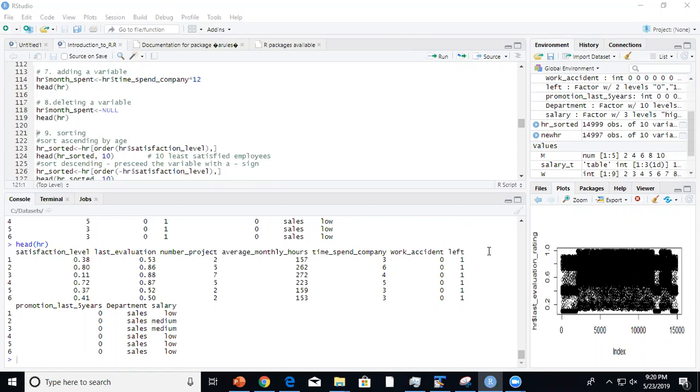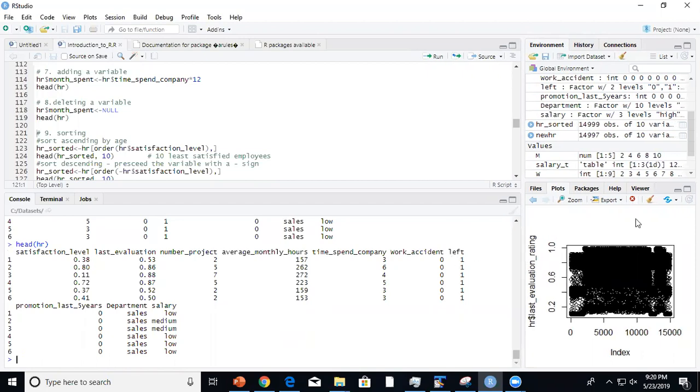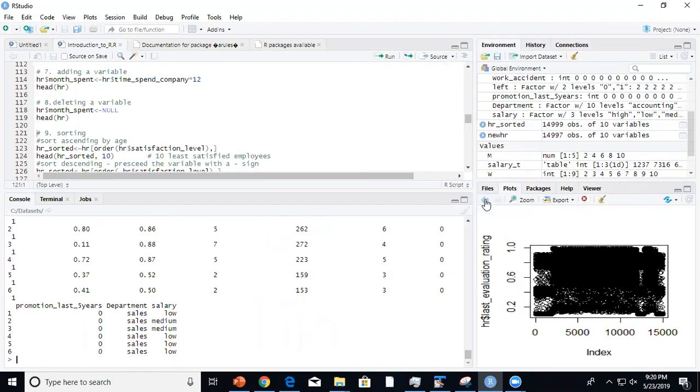Okay, let's see. But the output of the plot. Oh, well, yes, that's right. To take the screenshot of the plot, right? So here is my plot. Let me find something nice. And this is how you navigate through plots. You click on the arrows. When you click on the arrows here, this is how you navigate between the plots.